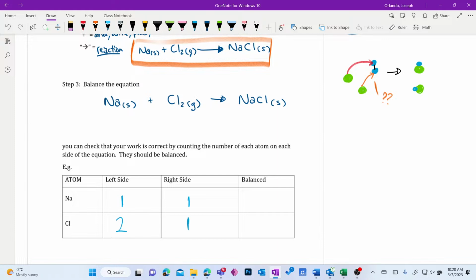It's the count. This is a sodium atom. You're going to tell me how many of them we need. This is a chlorine molecule. It is Cl2. You can't change that. That's what a chlorine molecule is. All you're going to do is tell me how many of them you need. This is a sodium chloride ion, or formula unit. That's what it looks like. You can't change it. You can't make it NaCl2. Yes, that would balance it. The problem is you've balanced it by telling me you made something that doesn't exist. That's not useful. What you can tell me is how many of these are going to get made. Does that make sense? You're just balancing.